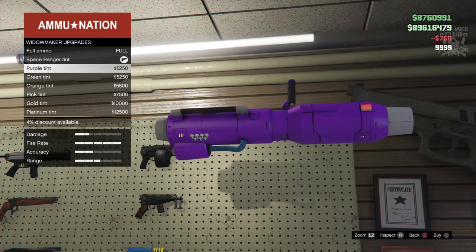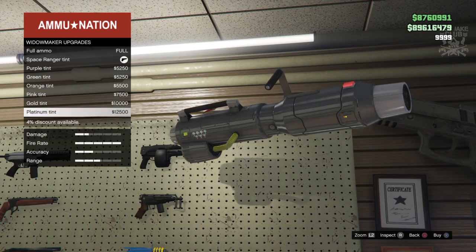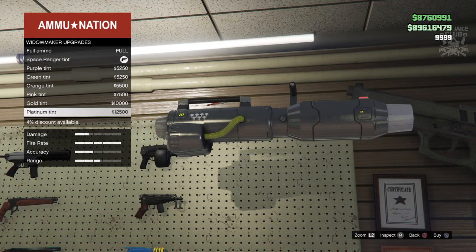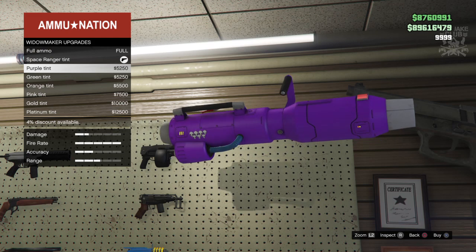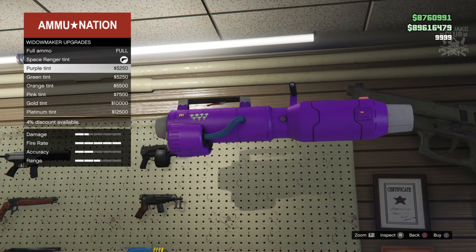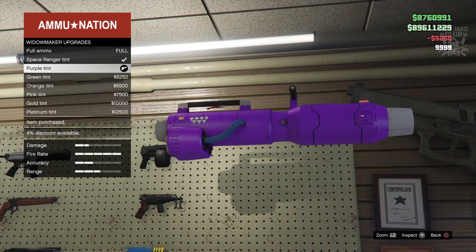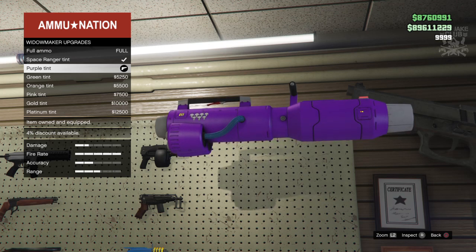And if we look at the colour tints, purple looks really good. I'm actually digging the purple for this. Pink also looks pretty sweet. And then we've got a platinum as well. I think purple looks really cool, man. That's the good thing about these sort of weapons, you can have the crazy colours on them. Because like the SMGs, the pistols, the shotguns and all that sort of stuff, I don't really feel like putting crazy colors on them because I think they look a little bit strange.